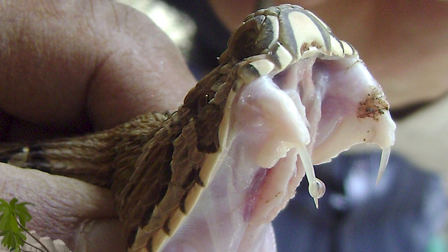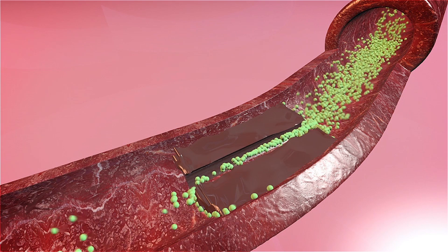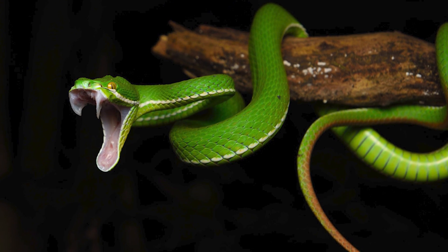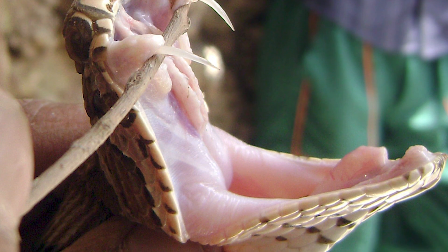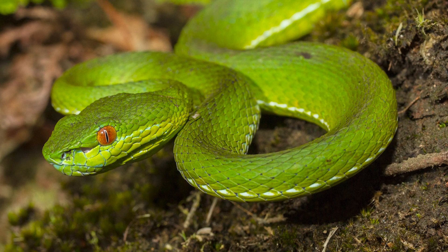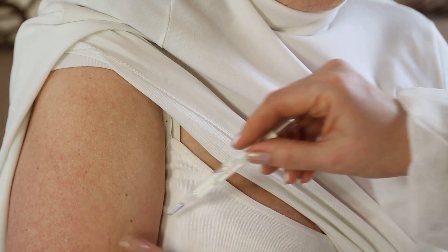Number 12: viper venom. These snakes produce venom strong enough to induce severe pain, intense swelling, and prevent blood from clotting. Necrosis — cell death and decay — is another effect. How much venom is injected depends on factors including the size and species of the snake. Larger specimens tend to inject much more venom, while certain species can strike multiple times over a short period. They can actually decide how much venom to inject according to the prey involved, and sometimes deliver a dry bite to save their venom. But any viper bite requires prompt medical attention — in extreme cases, an affected limb might have to be amputated.